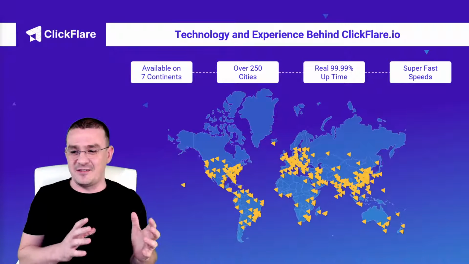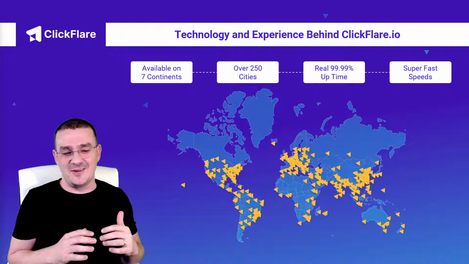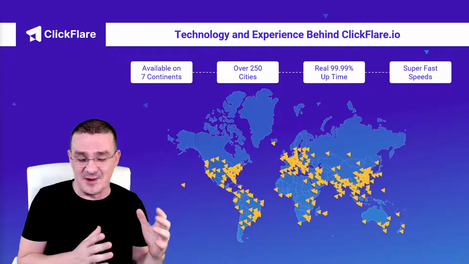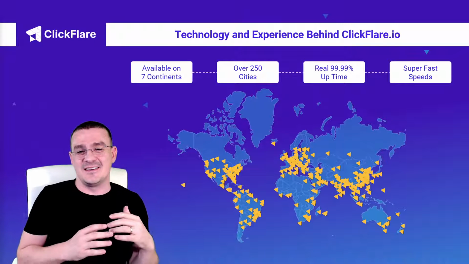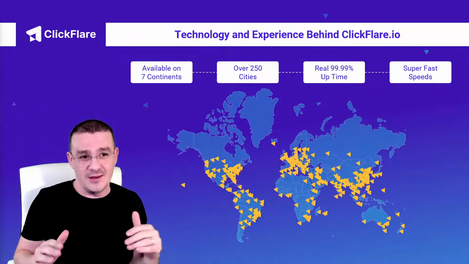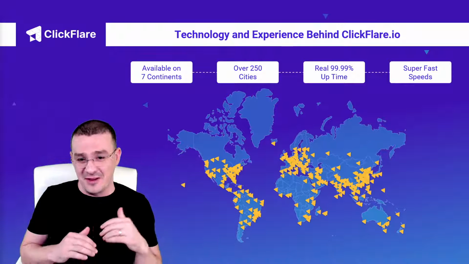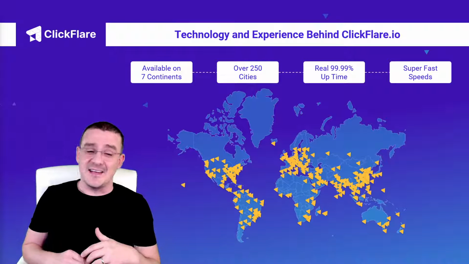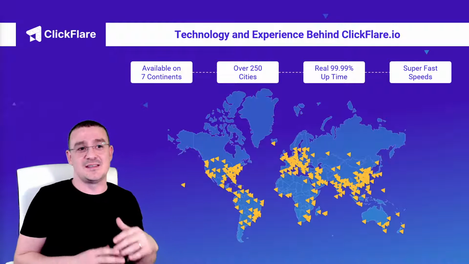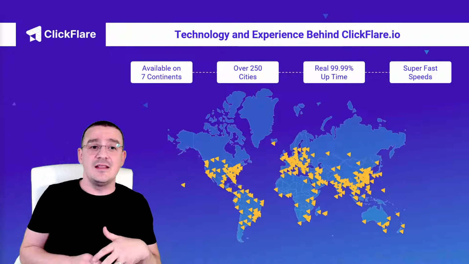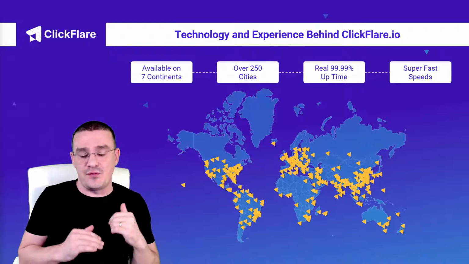Before we move forward with the features and functionalities, I'd like to point out that Clickair, unlike other trackers, while it is a SaaS platform, is quite widely distributed all across the world. Our servers are available on 7 continents, in over 250 cities. It has a super real uptime of 99.99%, and it comes with super fast redirects.